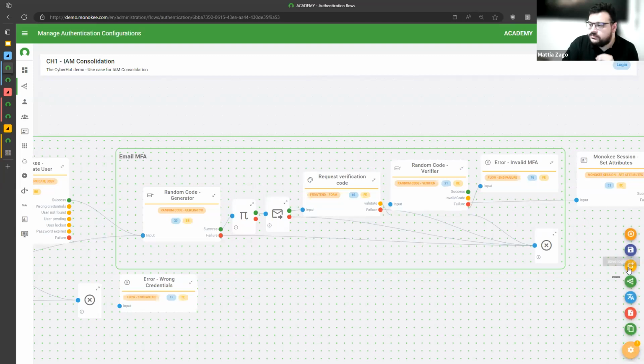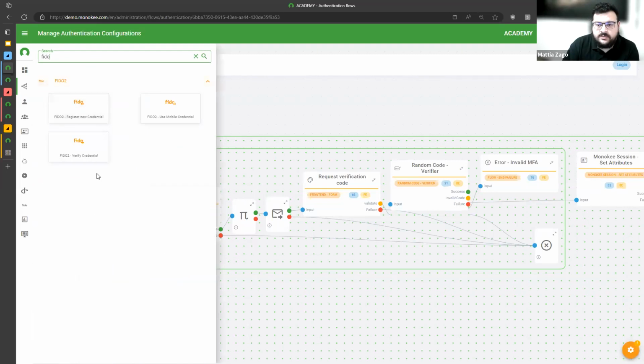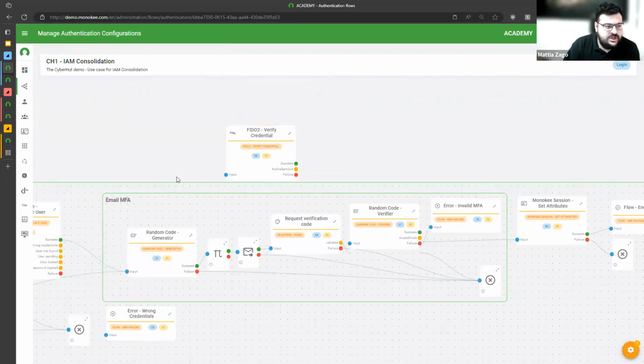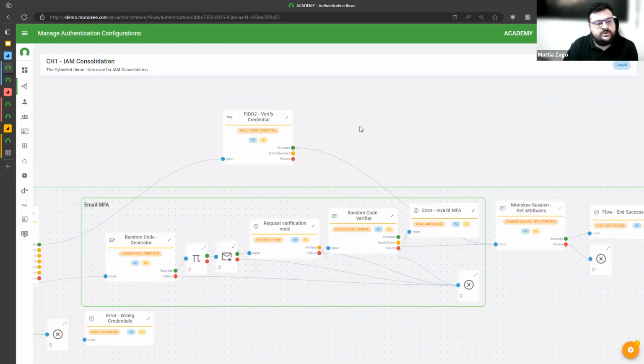And we're going to perhaps take something like a FIDO passkey, something that will enable us to avoid requesting codes, and we just use, perhaps, a mobile passkey on your Android or iPhone, or Windows Hello, or whatever other system supports passkeys. So rather than going for email MFA, we're just going to FIDO credentials. And then if everything is fine, we just go on to create the attributes as before.